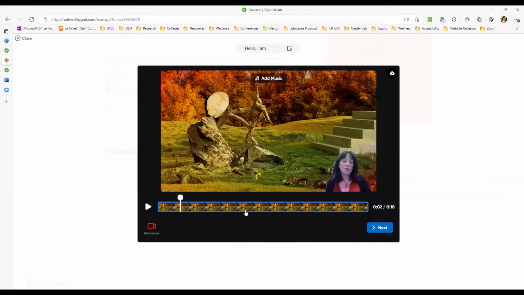If I click into this clip that I can see here, I can edit from the beginning and I can edit from the end. I can't edit in the middle. So that's the tricky part. But as soon as the dog starts barking or someone opens my office door to talk to me, if I hit pause and next, I can cut off that little bit that they started talking. So that is a nice feature.